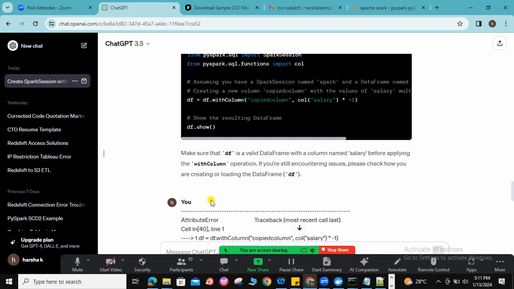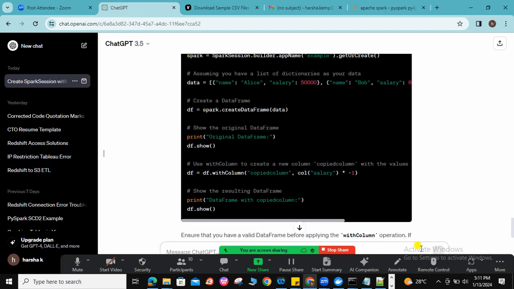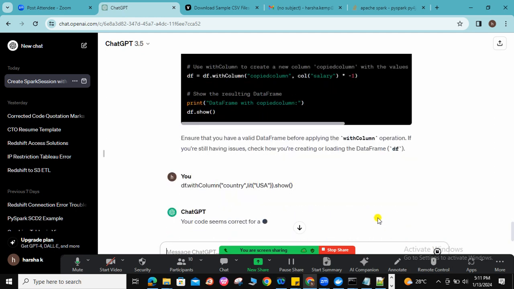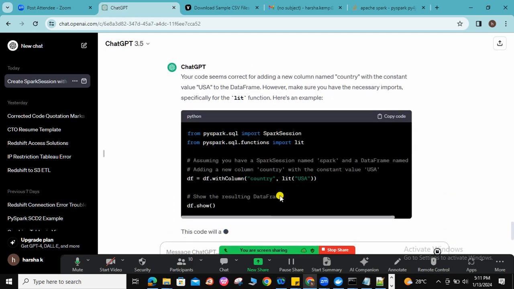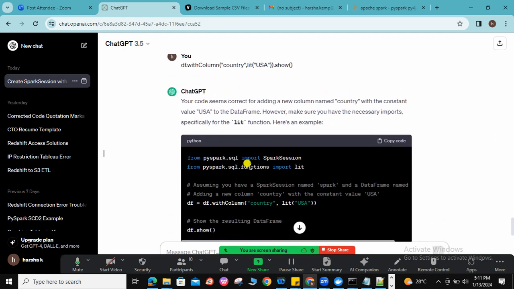I am showing how we actually do it. These days ChatGPT came, so I can also Google it. Now I got it: from pyspark.sql.functions I import lit. The Spark session we have already built, so that is not required. So this is what I have to import.